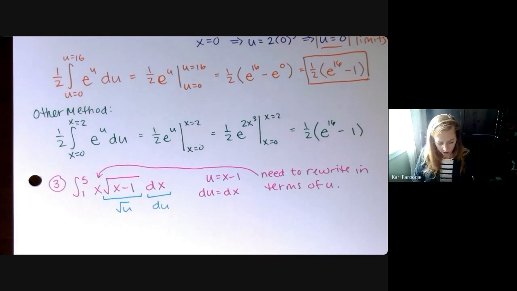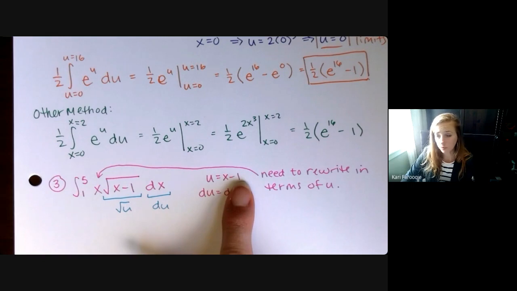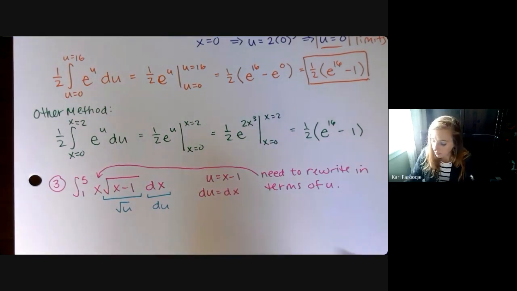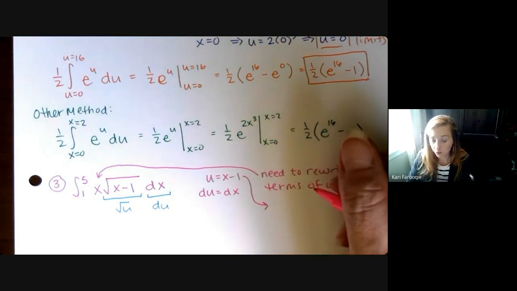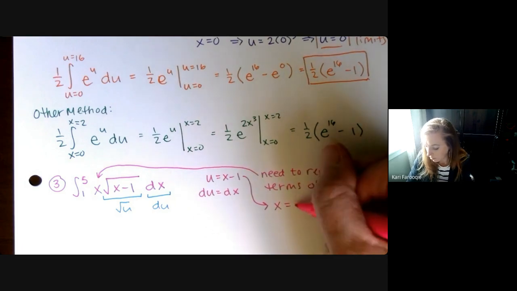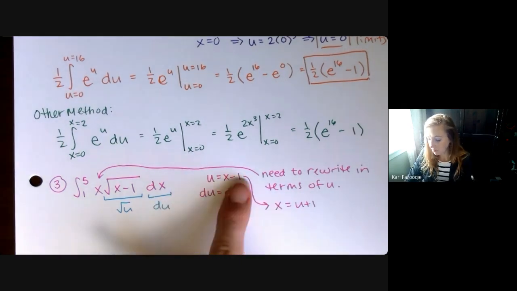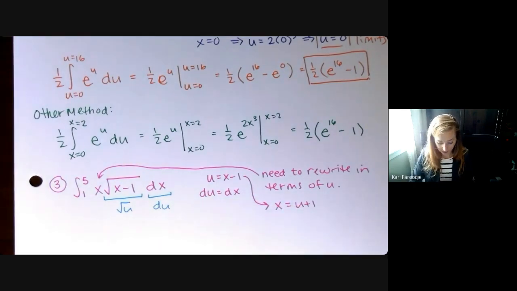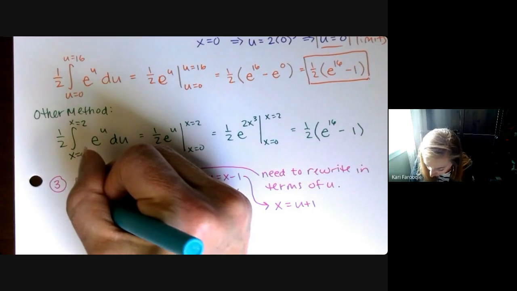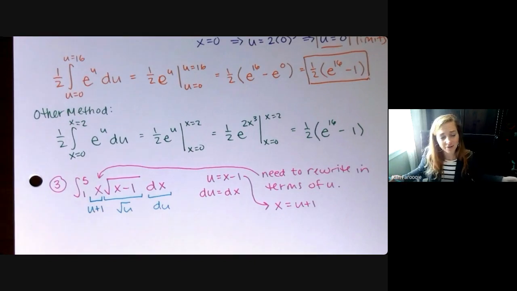So that's not good. I mean, it's not terrible, but we're gonna substitute it out. And the way that we're gonna do that is we're gonna again use the expression that we already have for u. This is the base for everything we're doing in this problem, or any substitution problem. If I know that u equals x minus 1, well, then I can rewrite this for an x equals, and I can say that x equals u plus 1. It's the same thing, right? They're saying the same thing. Add 1 to both sides, and you get x equals u plus 1. Well, now I can rewrite my x, this one, as u plus 1. Everything's covered now. Or is it?